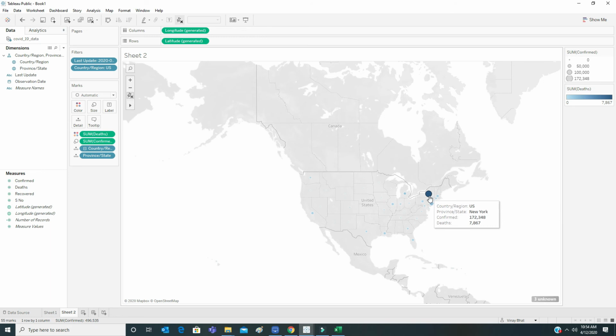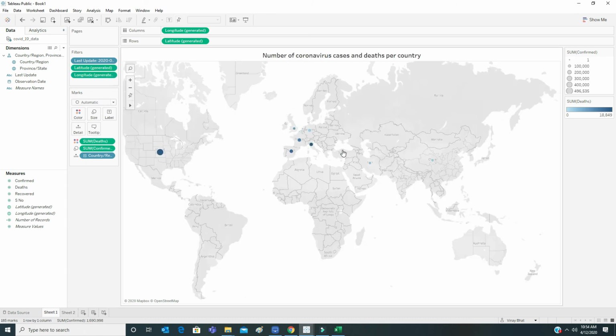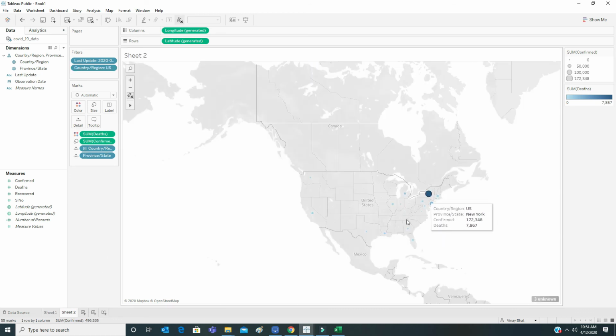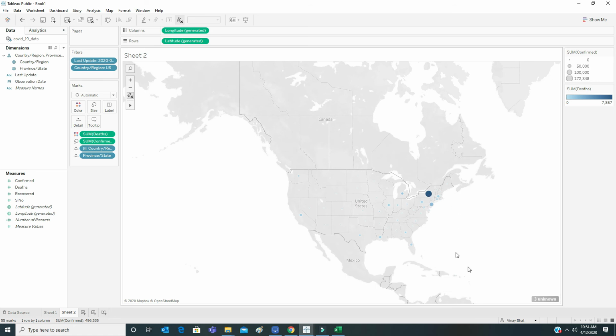I believe the number of confirmed cases has surpassed the number of confirmed cases in any country. Look at that. Italy, Spain, and France. Wow. Okay, except for the U.S., that is. But yeah, New York State is pretty much the epicenter of the coronavirus in the entire world. And as for these unknowns, I'm simply going to go ahead and filter the data, as it won't really impact my results as much.